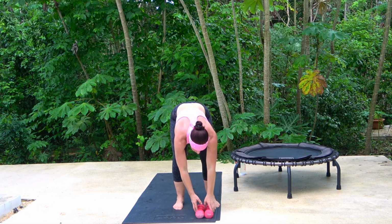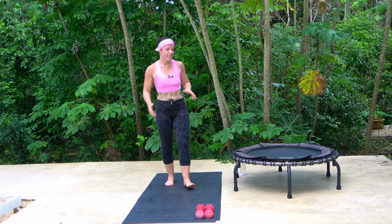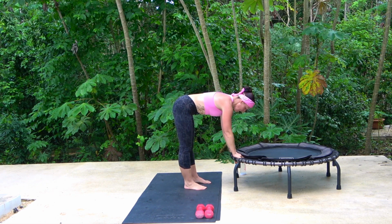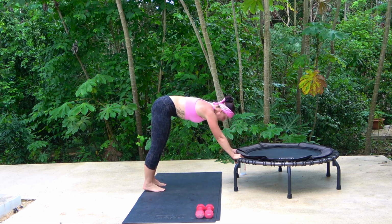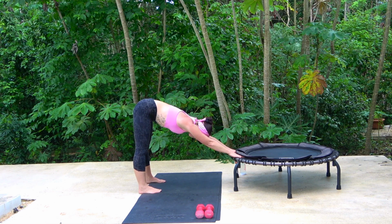That is your 40 minute workout done. Amazing. Well done. Okay, just holding onto the edge of your trampoline. Let's take a lovely stretch here. Push back through the legs. Feel that stretch on the hamstrings and then again on the shoulders. Your legs and upper body have worked hard today. So let's reward them.